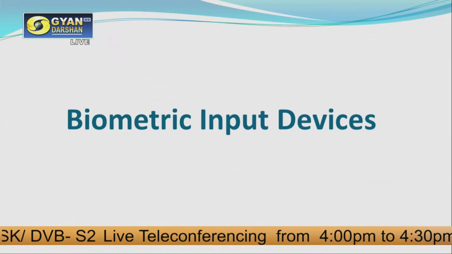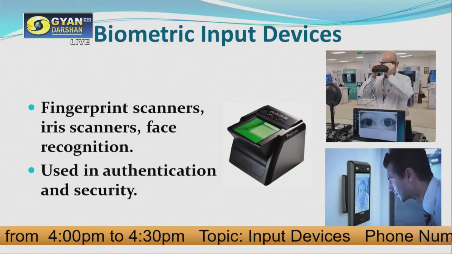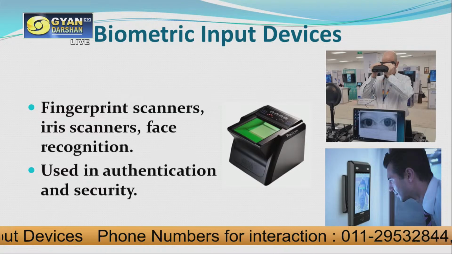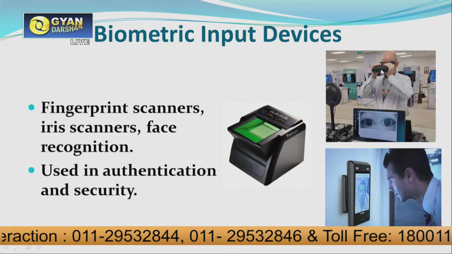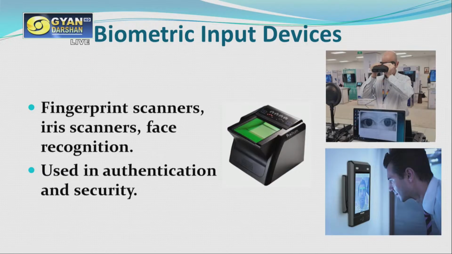And there are biometric input devices. We had talked about several devices earlier also. The fingerprint scanner looks like this, and then the iris scanners for retina recognition and other things. You can see this is the retina device that is placed, and this is called the iris device. And for face recognition, in most corporate offices nowadays, attendance is not just a manual thing where you put a signature. Face recognition systems are placed at the entry points, and whenever you look at that face recognition device, the attendance is automatically marked.